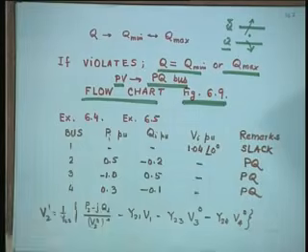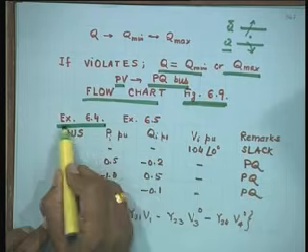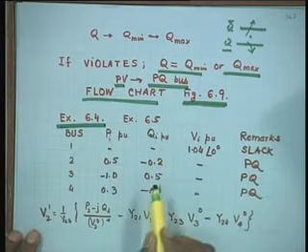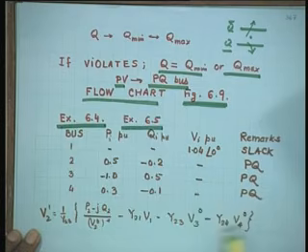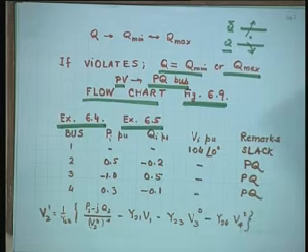Now there is example 6.4. Kindly solve that example. Example 6.5, and this is the bus data given to you. Then calculate V21, V23, V41, and so on, and complete the problem. And when we meet next Tuesday, I assume that you will be able to solve this problem.